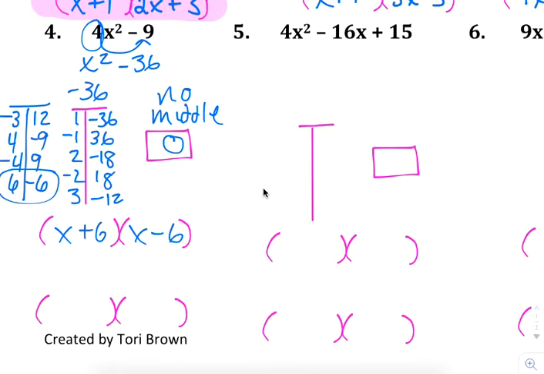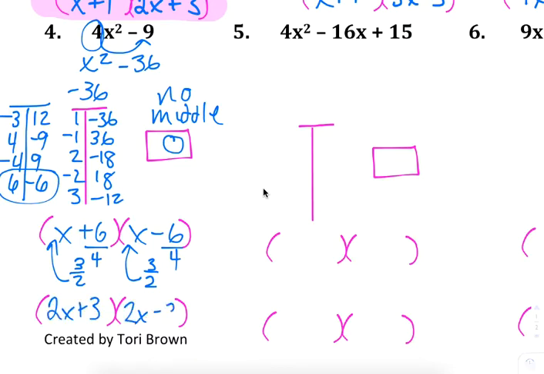Now, the number I started with was a 4. I swing him over to the 9, so we're going to divide him back out, okay? Now again, 6 over 4 simplifies. That simplified should go down to a 3 over 2. So if it helps you to simplify first and then draw your swing, that is fine. If you can do it in your head, that's also fine. Okay? But your answer should come out to be 2x plus 3, 2x minus 3.